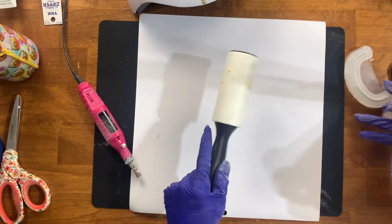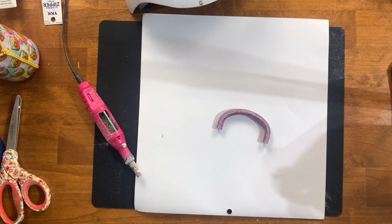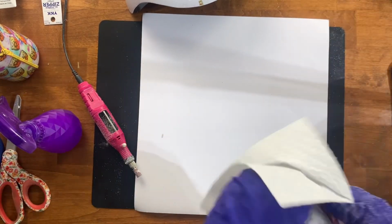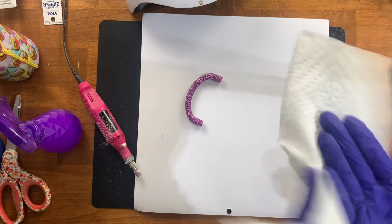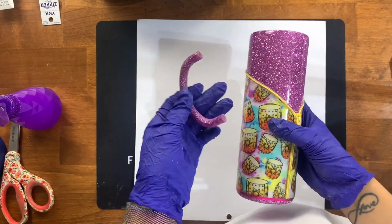I did then go over the handle with some 91% rubbing alcohol just to brush off and get any of the debris off of the handle before I get ready to apply this to my cup. So just take a paper towel, spray it down with some 91% rubbing alcohol, and then wipe that thoroughly so that it's nice and cleaned off and doesn't have any of that sanding debris on it. So that's what the handle looks like so far. Now let's go ahead and get it applied.